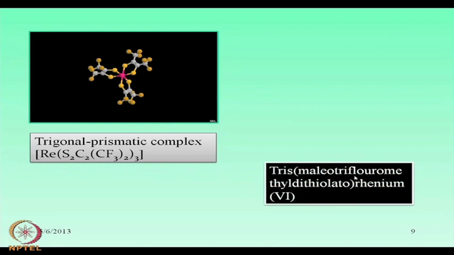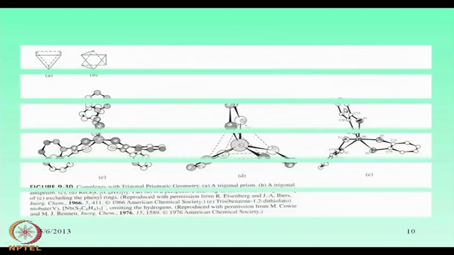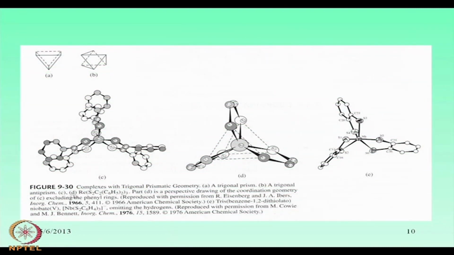Similarly, another is the malononitrile trifluoromethyl dithiolene rhenium compound, the tris compound of this one. In another geometry it is this, when we show the corresponding trigonal prismatic geometry. So this is the corresponding trigonal prism, and when the trigonal prismatic geometry is available and the binding of these 3 ligands is like this, we get the corresponding compound in this particular geometry. So this is another form and is taken from some journal paper.